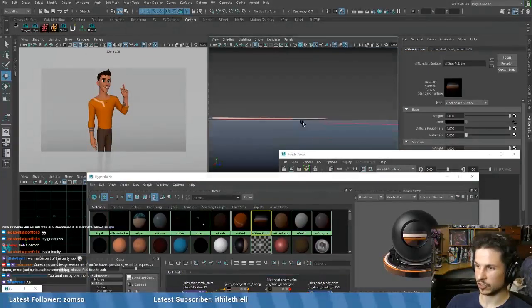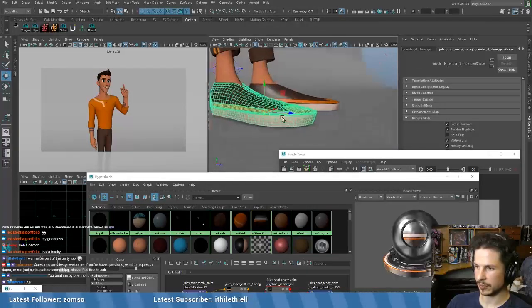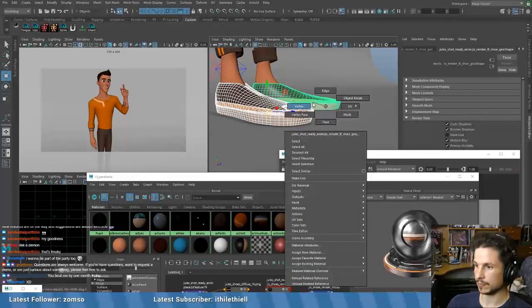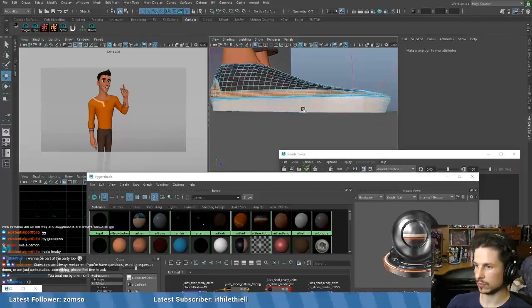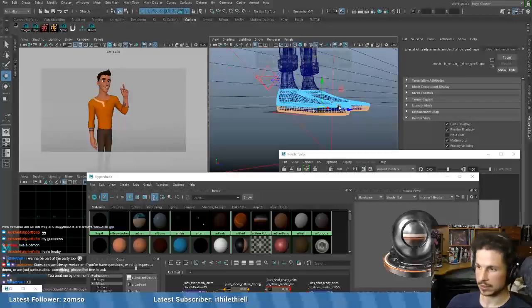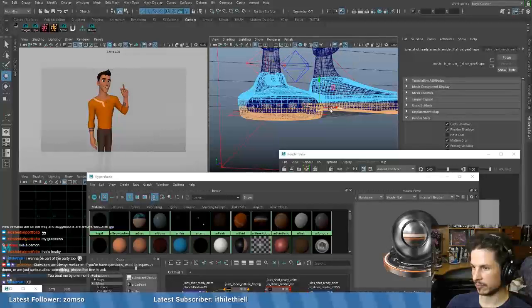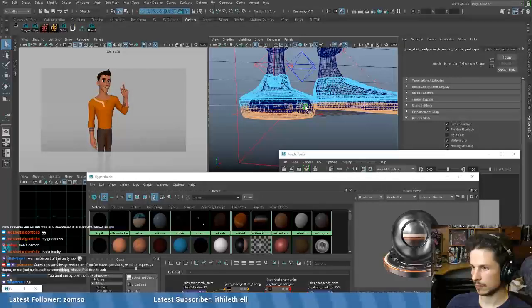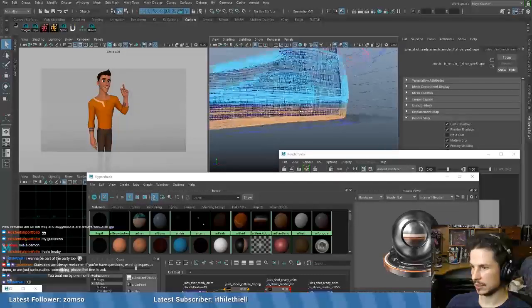Now keep in mind, these shoes aren't all rubber. There's going to be cloth and whatnot on top. So I would only want to apply the rubber to the bottom faces of the shoe. So let's kind of select that. Make sure I've only got the bottom faces here. And there.